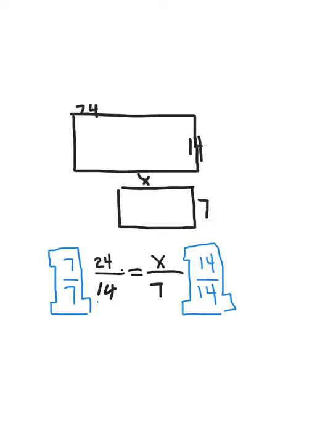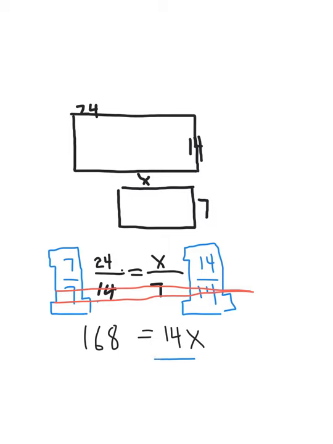Anyway, let's see. Now we get to do another one of my favorite things, which is crossing this out, okay? And now we get, let's see, oh, 14x again. That's weird. Didn't we have that on the last problem? 14x is equal to 7 times 24. Let me do that. 7 times 24, because I don't know my 24s, right? 168.